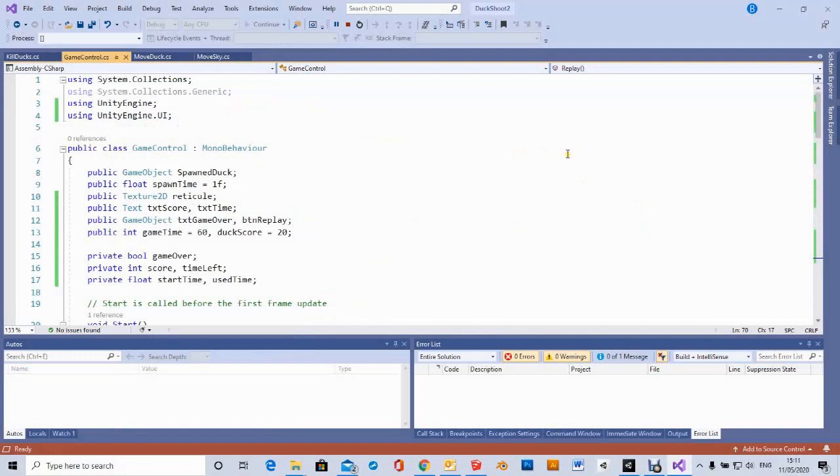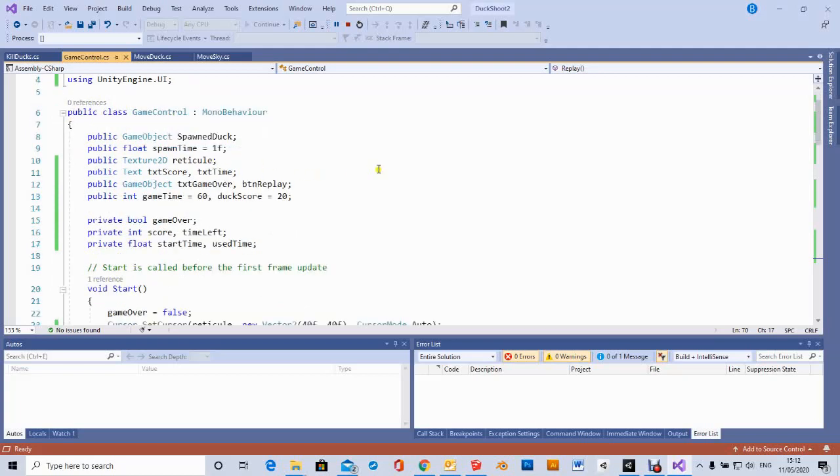So this is the updated game control script. It's very much like the game control script that we made for the Apple Catch. So just to go through it, I've added in the UI library here. Okay. I've added in the text boxes, this TXT score and TXT time.